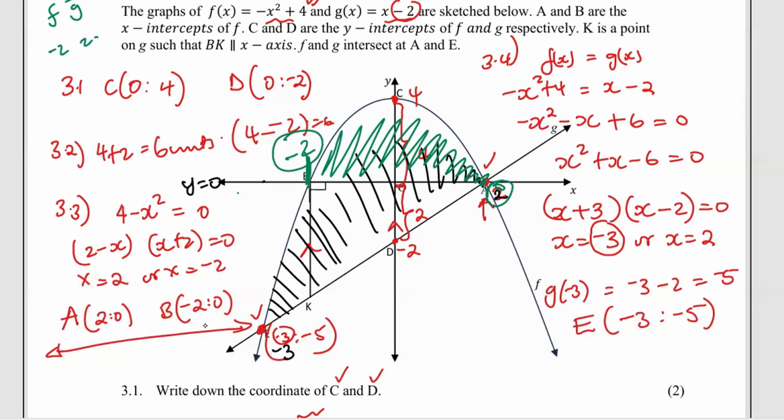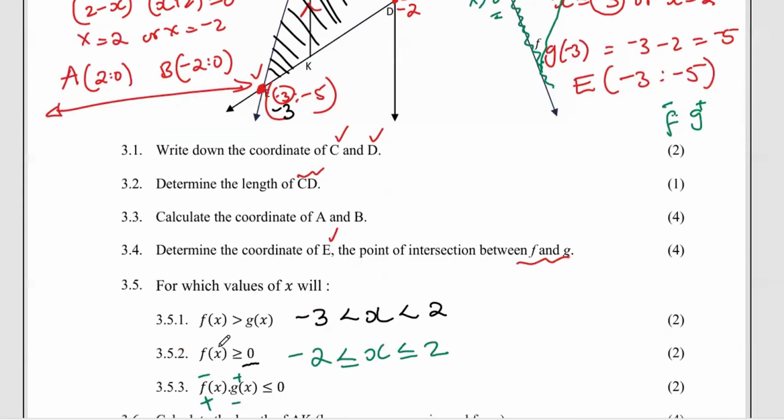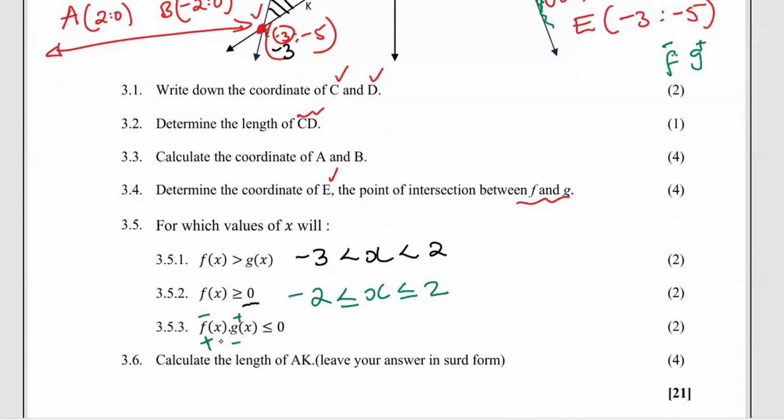Okay, let's switch around and see where we find f to be below and g to be above. So f is below around this area, and then g is above around that area. So this region is also perfect for us, okay? So x being greater than 2. So the only thing I can say is that for values between negative 2 and positive infinity, how many marks is this question? It's a 2-mark question.